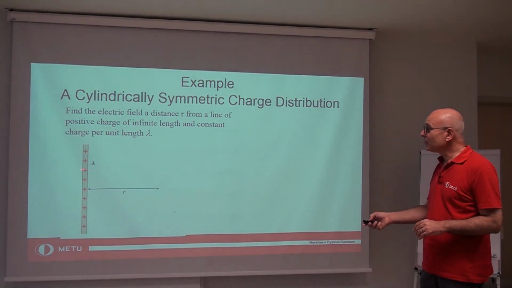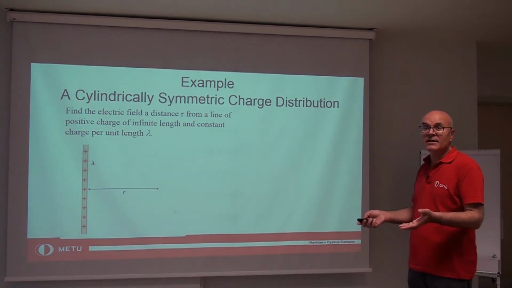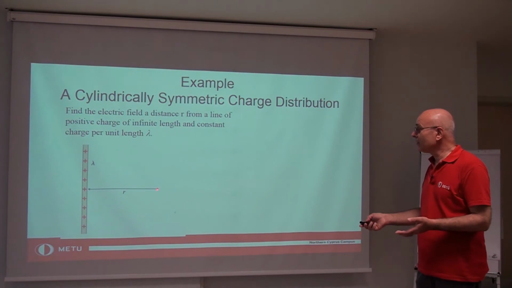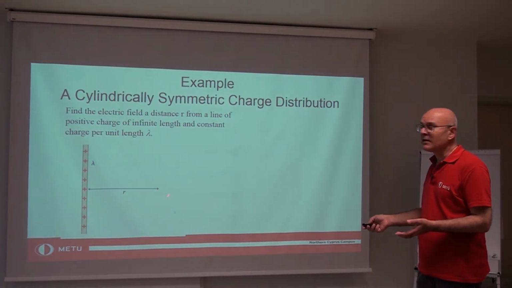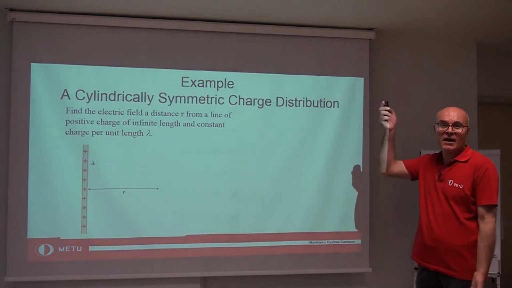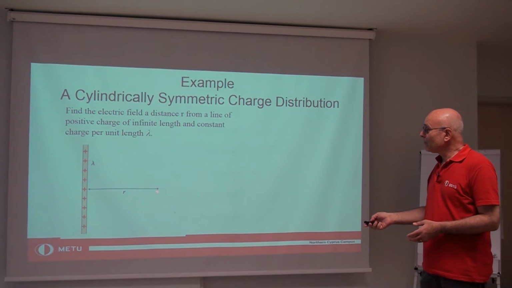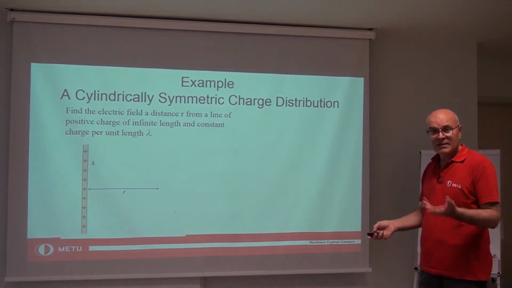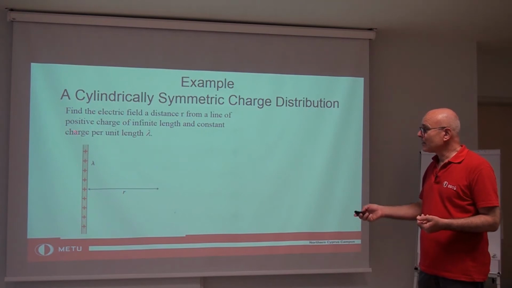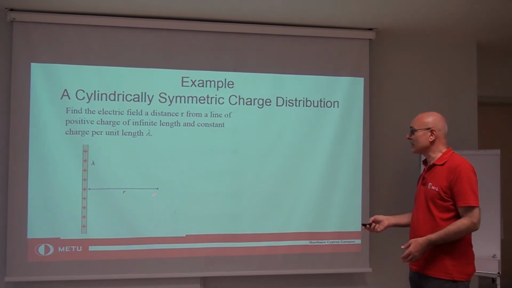Now this applies to contributions coming from all dq's to this point, and therefore the electric field at this point will be only in this direction. And this applies to each point, because each point here can be considered as being above a middle point, because the line is infinite. Okay? So this is why we can conclude, due to the symmetry, that the charge is uniformly distributed over the line, and the line is infinite. The symmetry comes from this.